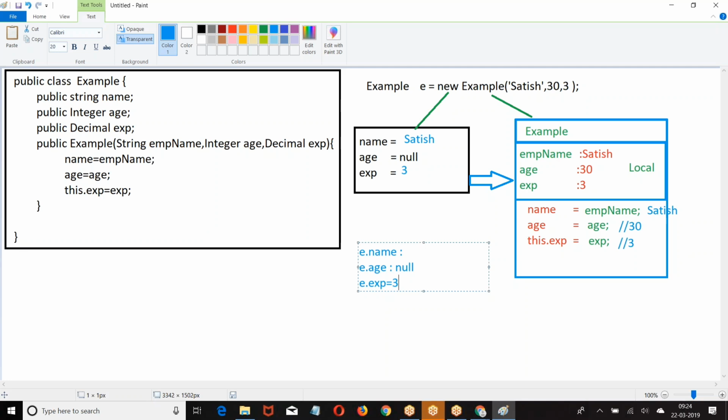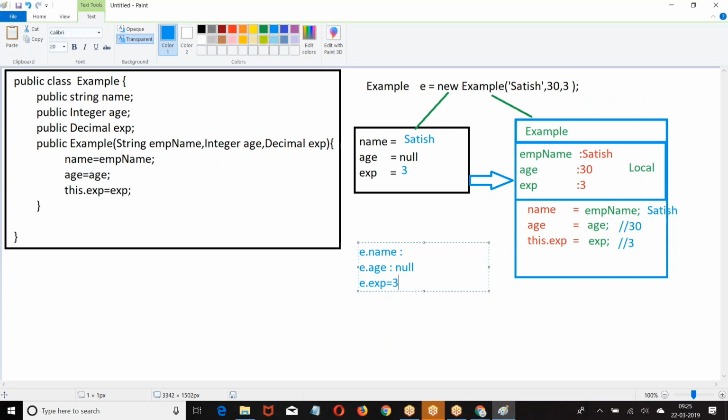What is the purpose of this keyword? When there is a conflict between a local variable and a class variable, this keyword is used to refer to the class variable. When you take the same name for the class variable and the variables of the method, then local will dominate the class. If you don't want the local to dominate and want to refer to the class variable, then I have to use this dot variable. When will this context come? When there is a conflict between local and class.